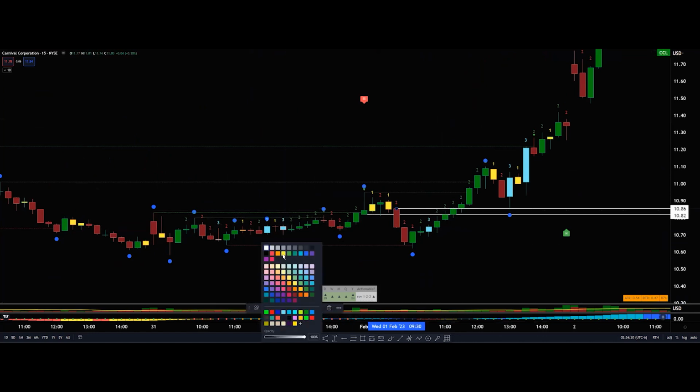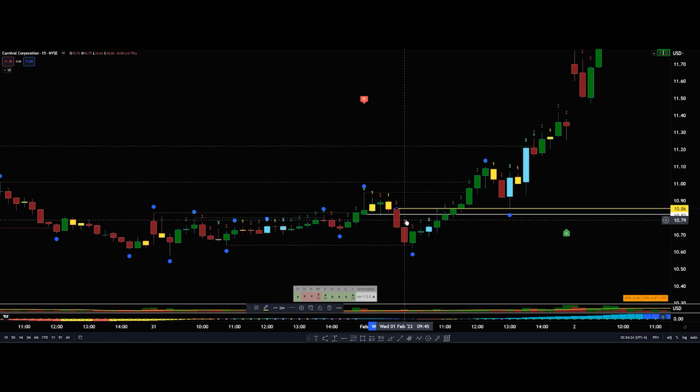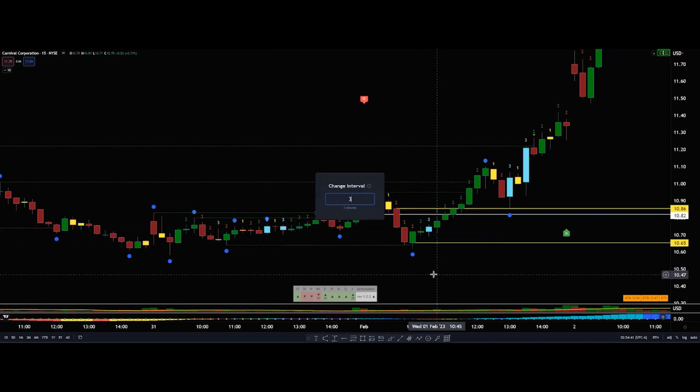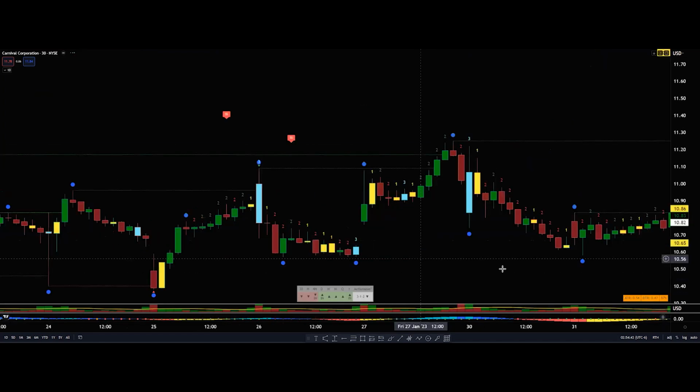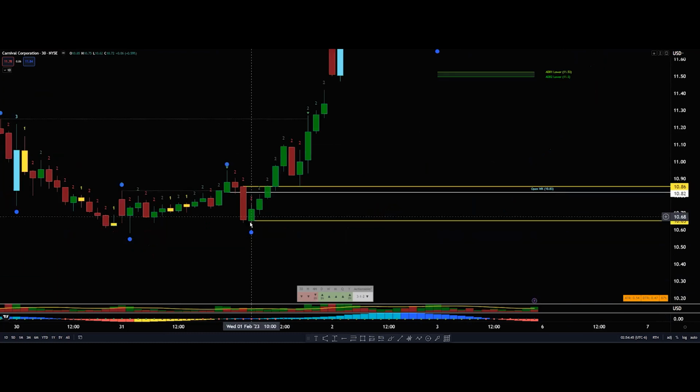Let me make this yellow, right? Your 15-minute has now uncoupled from your hour, but your 30-minute and your hour still have the same opening, right? Your 30-minute and your hour. But when we get a new 30-minute candle right here, now your hour and your 30-minute have uncoupled, right? So we go back to that 30-minute time frame. Try not to jump around too much. But we go back to that 30-minute time frame right here.